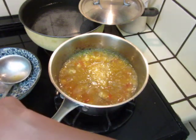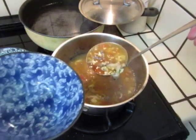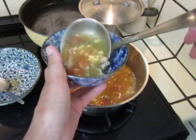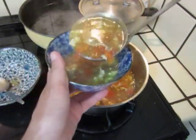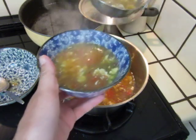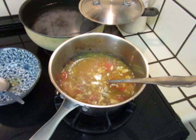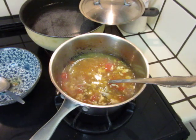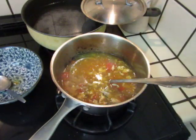Stop the fire, take it out, and serve with the herbs on top of it. It's too hot right now. We'll take a picture of it with the herbs.